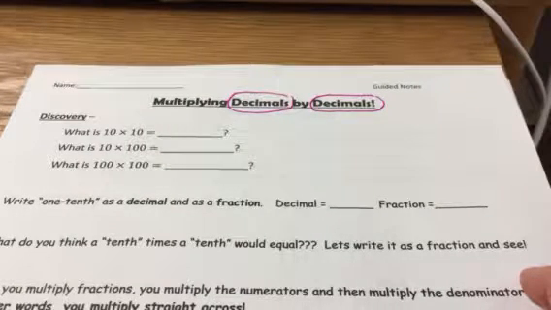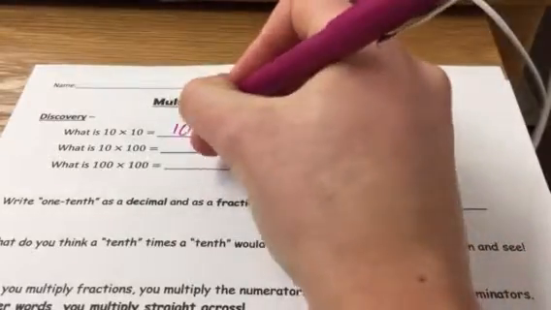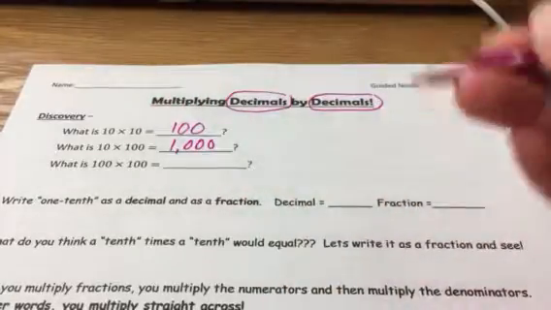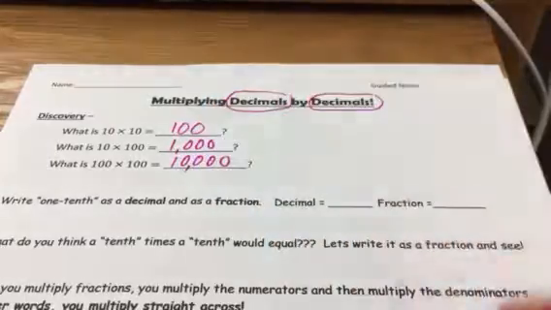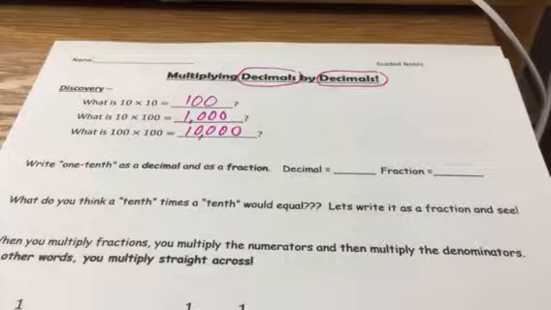We did a lot of place value work at the beginning of the school year. So what's 10 times 10? I know 10 times 10 is 100. And I know 10 times 100, I'm going to tack on a 0 to that. That's 1,000. And 100 times 100, I have 4 total zeros. That's 10,000. Okay? So we can use our whole number knowledge and extend that to our decimals.